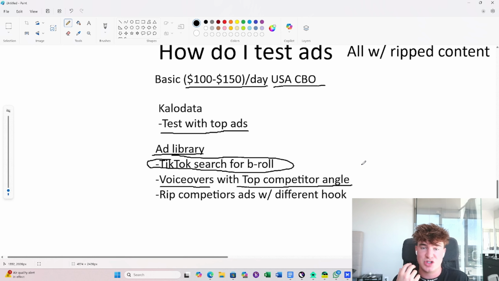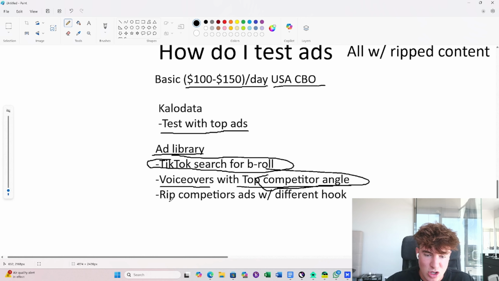So with the product that I was just on, let's say they were testing on kids ADHD for that product and they're just printing off a kids ADHD, you want to also test on that angle because you don't want to try some new angle that you don't know is going to work for sure and get just skewed data on your test, so then you don't know if that product actually works. So just test with the top competitor's angle.